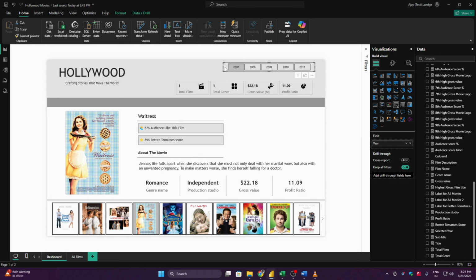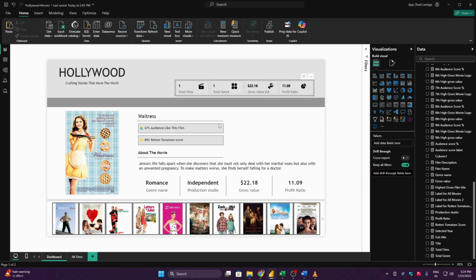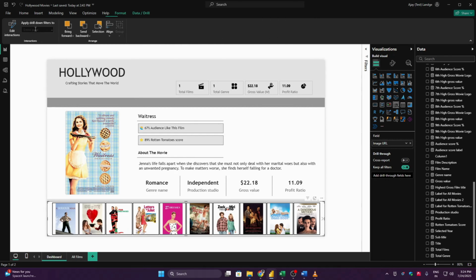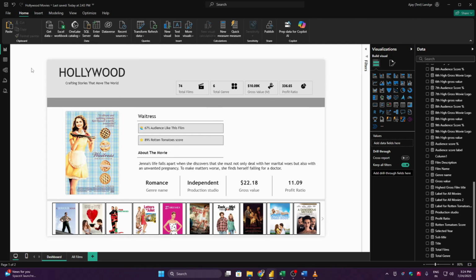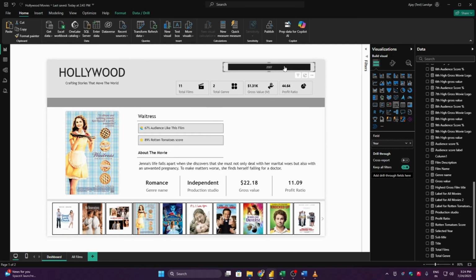Now first of all, for the filter panel, we'll do Ctrl X so that we can see the details over here. Go to Format, click on Edit interactions. We don't want the value to get filtered, so click on none. Okay, all 74 films are available. Now do Ctrl V so that we can see the filter panel over here.